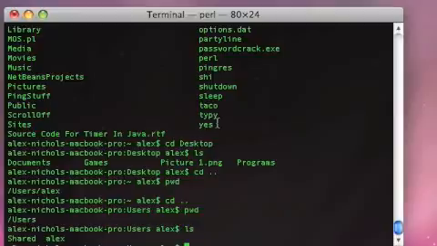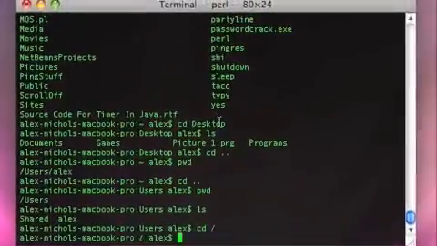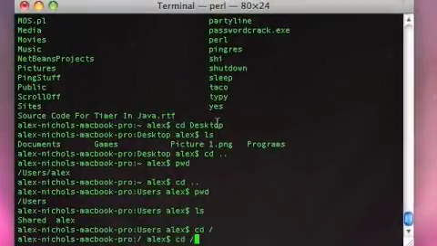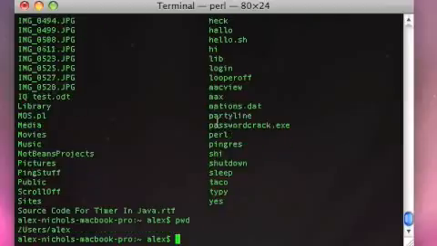Now, if you type cd space and a full path, it'll take you there. Let's do cd / just to go to /. Type cd space /, and now we do that. We can type cd space /users/alex, and now we're back in my home directory in /users/alex. So that's how you use cd and pwd and ls to get around and see what's there and just explore.